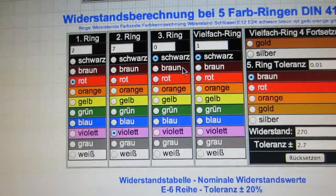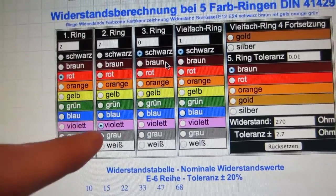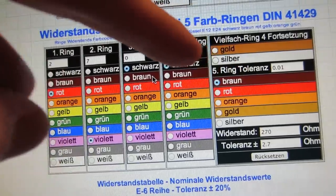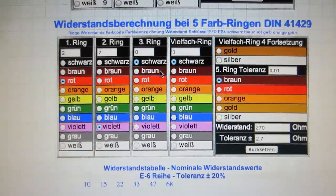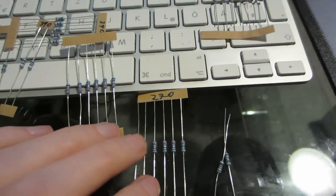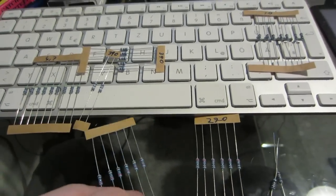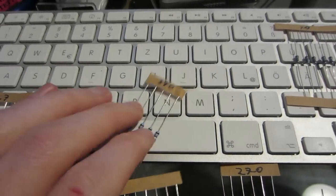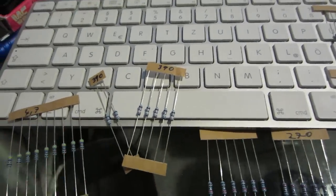You have to figure out which side to start reading the color bands from. Because if you mix the colors up and start from the wrong side, you might type in brown, black, black - and then the second color would be black instead of the correct value, giving you the wrong number. I hope I figured it out now - I wrote it up here. My suggestion to everybody selling or creating NixiClock kits: write down which resistor is which, or at least give the color codes.